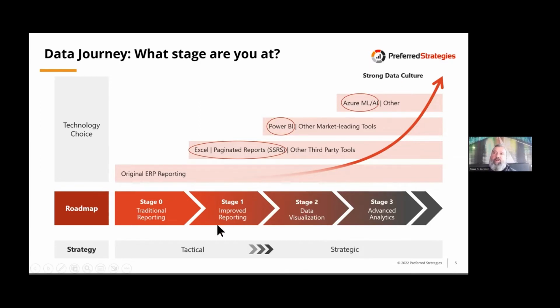Then we move further up that chain into data visualizations. As they say, when you visualize data, you'll see trends that you often didn't know were right in front of you when you're looking at row and column, text-driven reports. So that's a big improvement. Then we move up this chain, and this is where companies are just starting to head now, leveraging machine learning and artificial intelligence through tools in Azure, like, again, Power BI. But right in this critical stage, when we want to leverage a visualization tool like Power BI, first we need to look at where our data resides, how our data is set up, and what we should do to put that data in the best format for reporting, for data security, for trusting in the data, and good data governance.